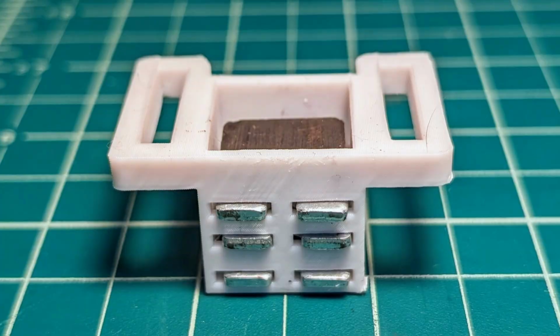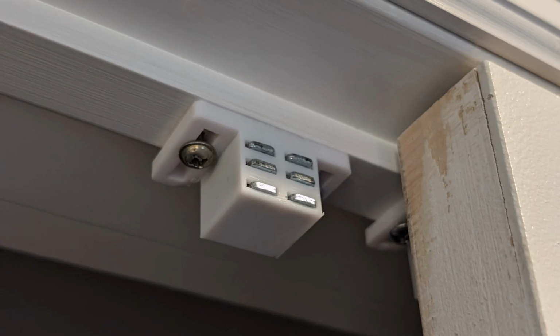And so here I show the working replacement part that I 3D printed at home, installed with the magnets and the little metal pieces. I then went ahead and screwed it back onto the frame and then tested it out, and sure enough, my pantry doors now stay shut.